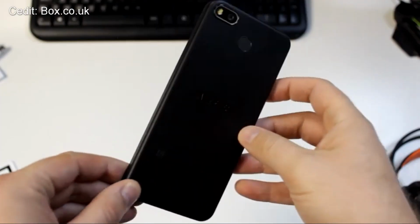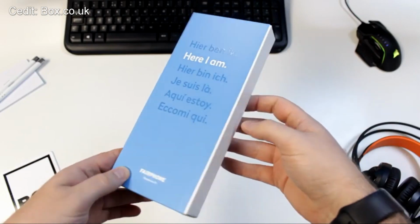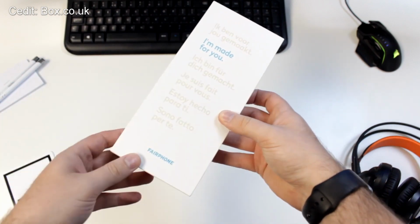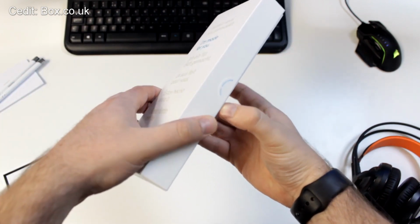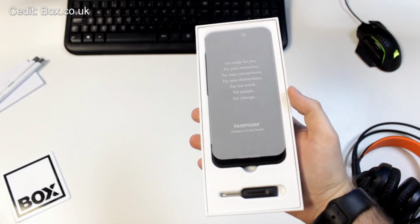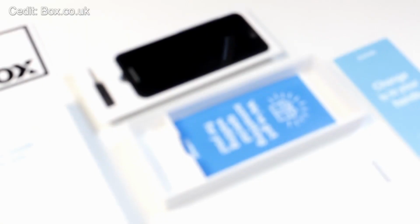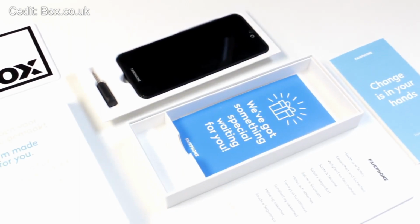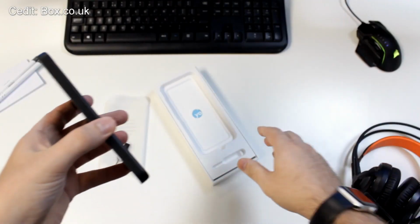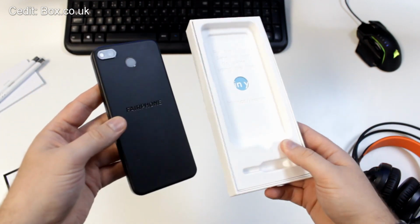Now for £400, it is going to be a phone on the expensive side of the mid-range category. However, the money is going to a good cause, as I said before. The resources are obtained legally and the workers get fair wages, which is a really good thing. I also really like the idea of having a phone that can be upgraded with parts in the future without having to get a completely new phone, which is bad for the environment as well as being quite annoying in having to switch phones. I really hope that some other companies adopt this to a certain extent. Obviously, they're probably not going to because it's not a good way of making money. However, it would be really nice to see.